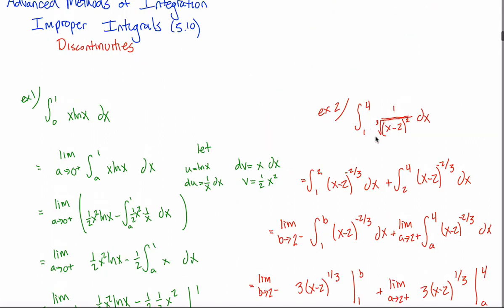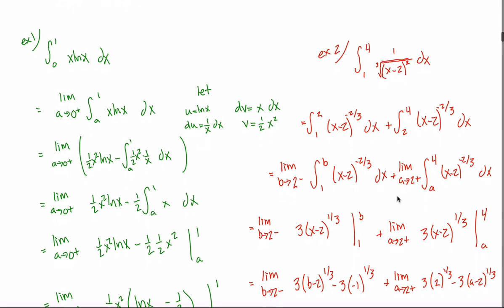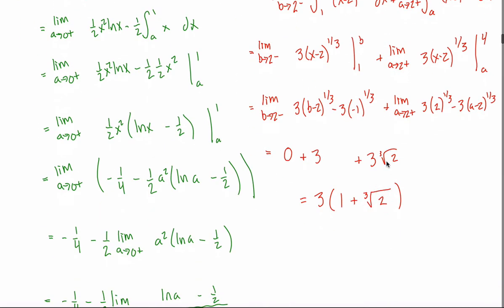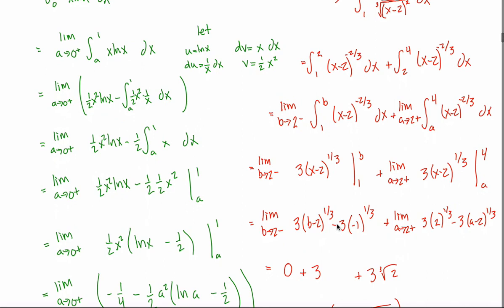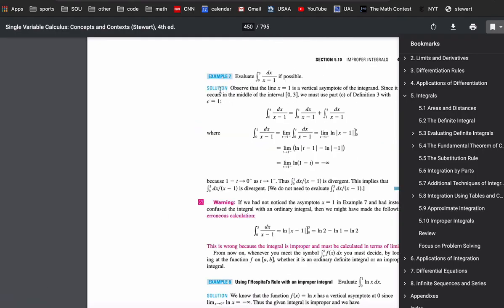This might not have been a great example because I think if you had done this one without noticing that you had the discontinuity and just used the evaluation theorem, you would have gotten really lucky and things would have worked out. I think you would have gotten the exact same answer, but generally speaking, that's not the case. Generally speaking, if you don't break these up into integrals and evaluate them like this, you can get the wrong answer. Your book gives you a good example of that in example 7 here.